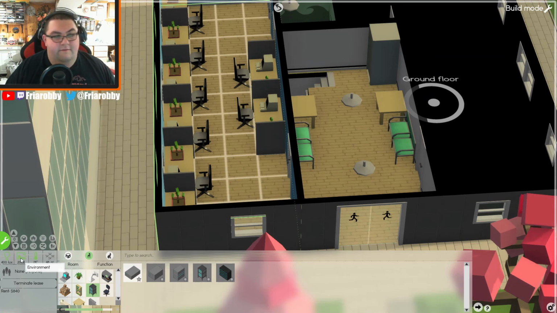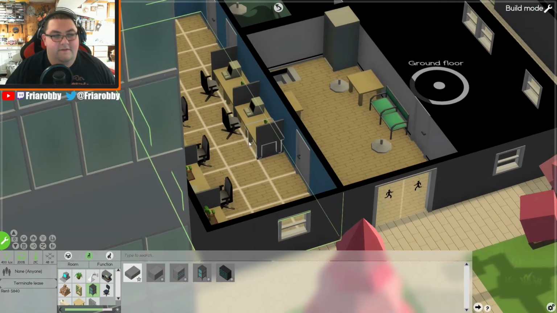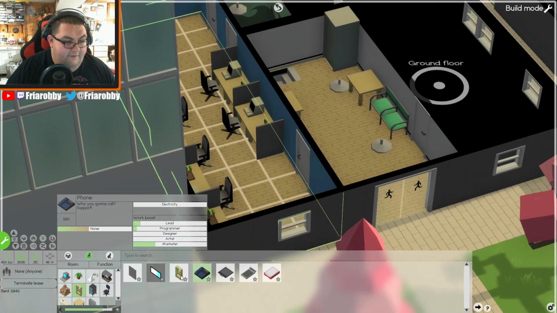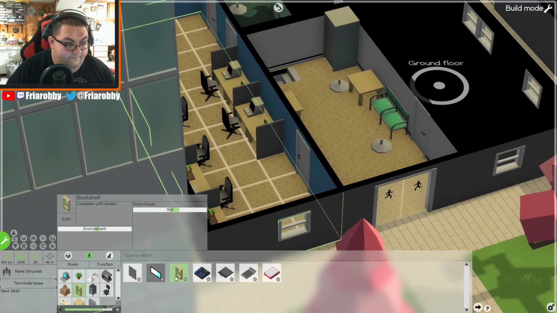Then you have environment. Environment is how your people perceive your areas, and this is at 200%, so that's good. Temperature, we don't really have to worry about that right now until we build our own buildings, but you've got to keep your people within a comfortable temperature. That gets a little harder as the game goes on because you build bigger buildings and need bigger facilities. So we're going to add some productivity items in here.